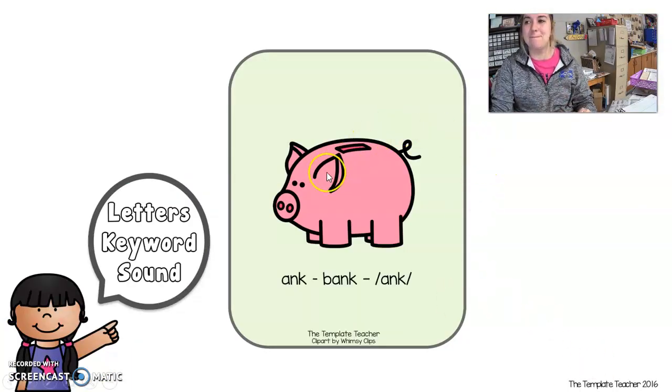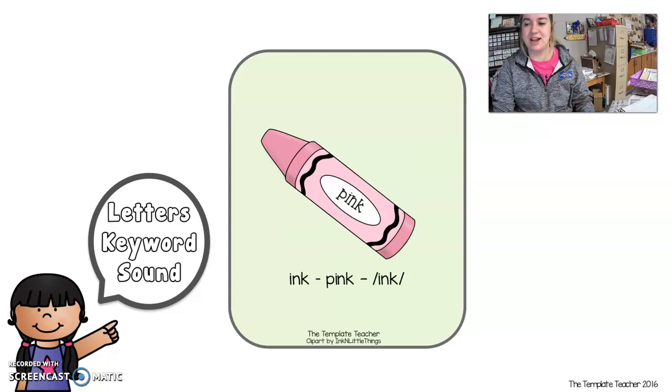This is a piggy bank. If I look at the bottom of the card underneath the picture, I see A-N-K. So that's our new glued sound. I'm going to say it, and then you're going to say it. A-N-K, bank, ank. Now it's your turn. A-N-K, bank, ank. Now I have a K at the end of this glued sound, so I need to make sure that I really say that K sound. Ank. Good job.